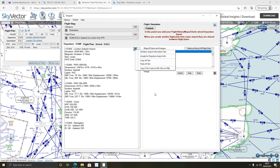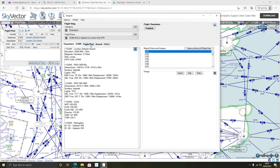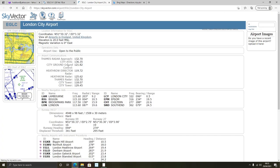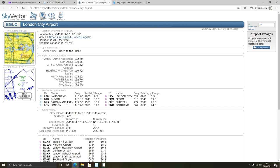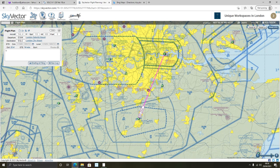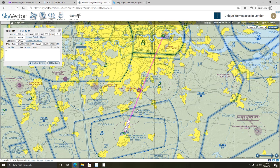I could do exactly the same for the departure airport - go here, Google information, and get aerial views, charts, and more. But I want a flight plan with a moving flight plan to see where I am in the simulator, so I'll click on 'Flight Plan.' I'll go back to SkyVector. This is not a tutorial, it's just an overview to show you what you can do. I'll click on the VFR chart.